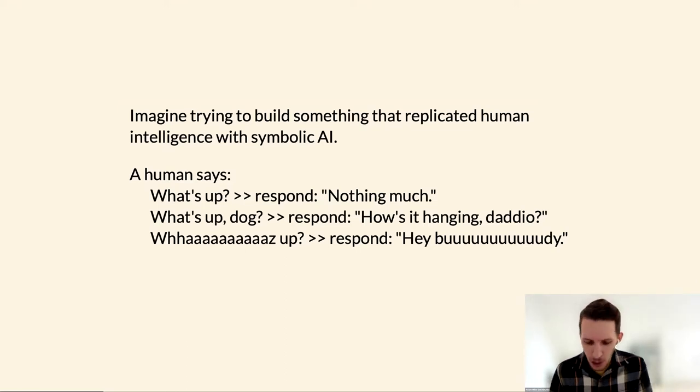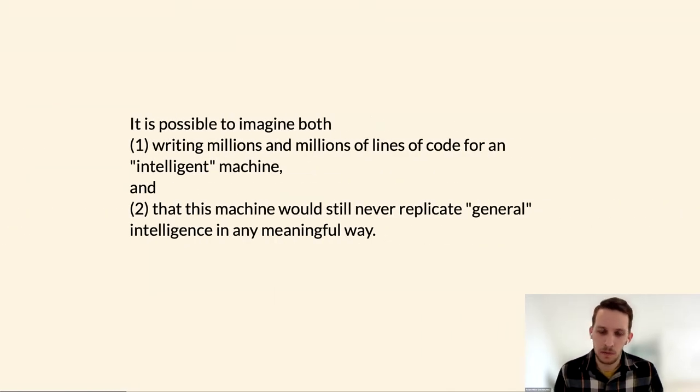Okay, this is just a somewhat silly, but I think representative example of how incredibly difficult it would be to actually develop symbolic AI and make it look anything like general intelligence, right? Because here we have a bunch of rules for responding to essentially a simple input from a user, "What's up?" A question that is asked daily by many all over the world. And yet, because there are slight variations and iterations on the way that one could ask the question, "What's up?" that means that there needs to be several different ways that a computer might respond, okay? So it is possible, I contend, to imagine that humans would be capable of writing millions and millions of lines of code in order to develop something that replicates an intelligent machine.